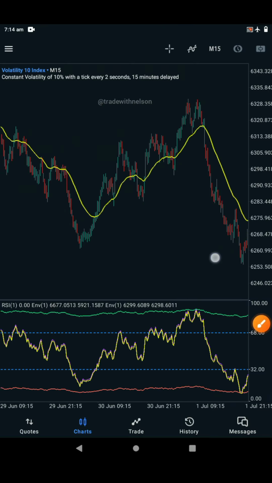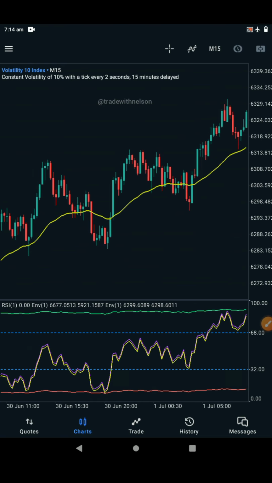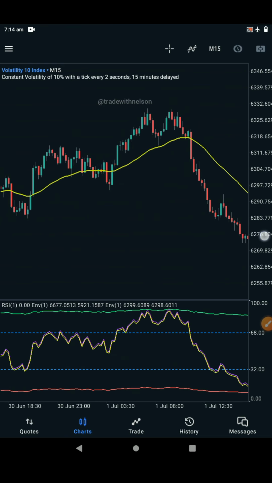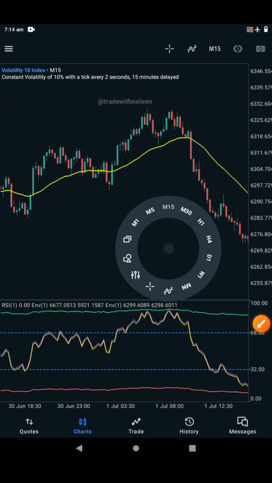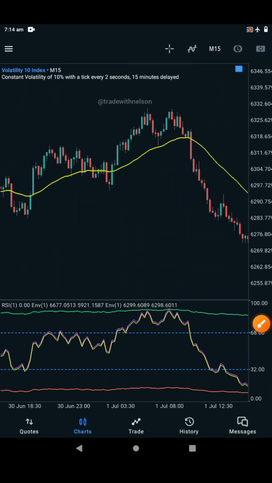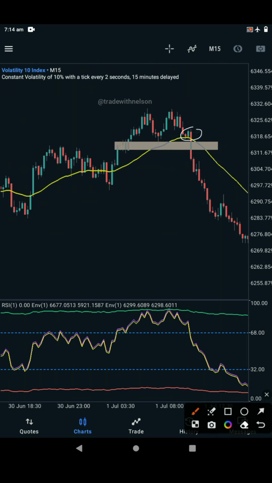So let me show you one more example before we go to another market. You can see at this point, this is another sell condition. The market rallies to the upside, touches the upper band, then you want to mark out your recent support level. You have it here. So you want to see the market break the moving average, closing below the support level. So once you have the close, you enter your sell.